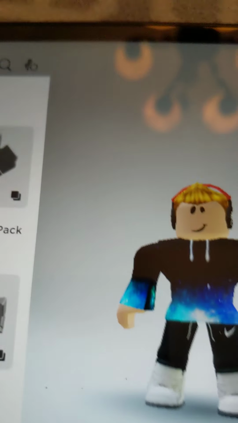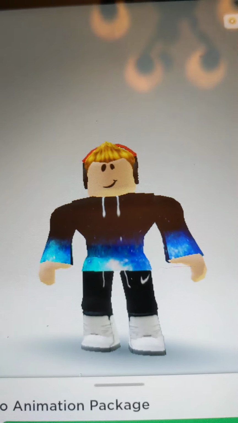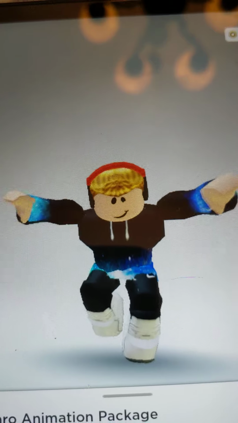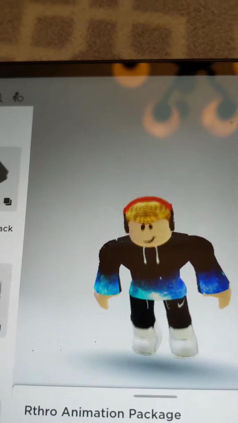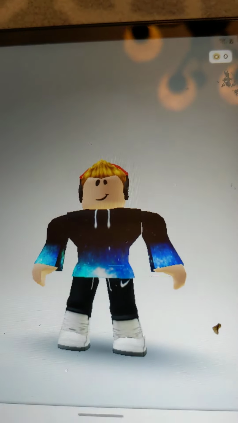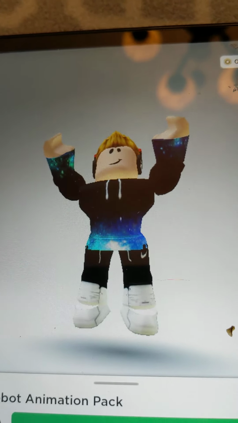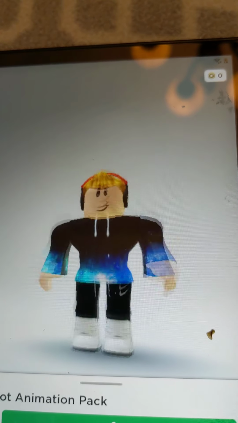All right. So first off, we have the Arthro animation pack. That was idle, walk, run, jump, fall, climb, swim. Price for that one was free. A robot animation pack, which is 80 Robux. Idle. Walk. Run. Jump. Fall. Climb. And swim.